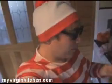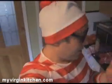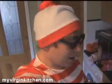Everyone's happy. What I'm going to do, I'm not going to give you the pleasure of watching me eat that this time. I'm going to wait till Mrs. Wally gets home, and hopefully it tastes amazing. But hopefully you'll agree that that does look pretty darn good, especially for such cheap ingredients, okay? So if I can do that, looking and dressed like Where's Wally, I promise you anyone in the world can.